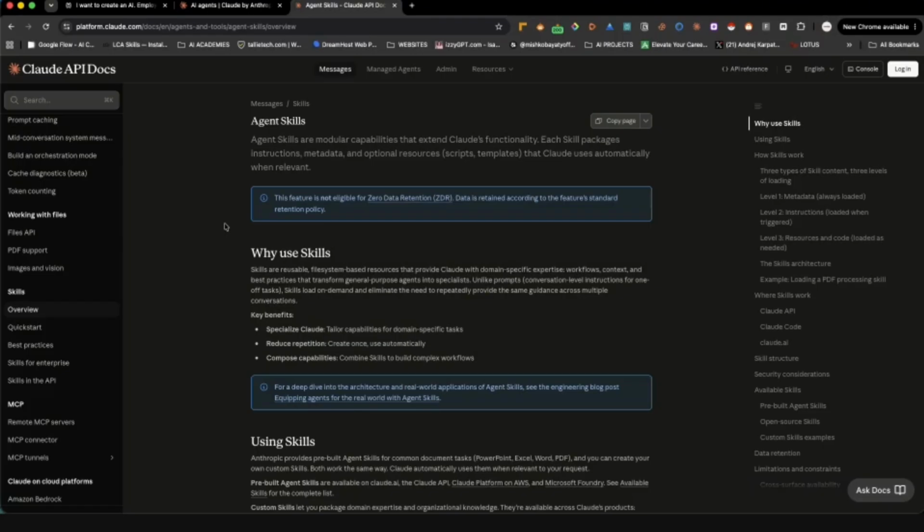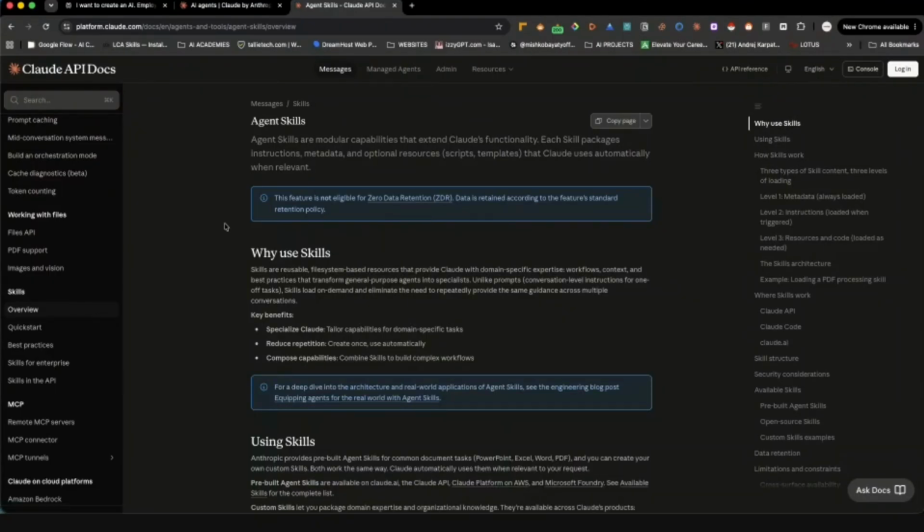For those looking for a job, you can have a skill that can do a job search for you. You can have a skill that can analyze your CV and rewrite it to fit the job you're applying for. You can have a skill that researches the latest data, the latest news in your industry. You can have different skills you can use to run your business end to end. So skills are one of the things we are going to use in building our AI agent.